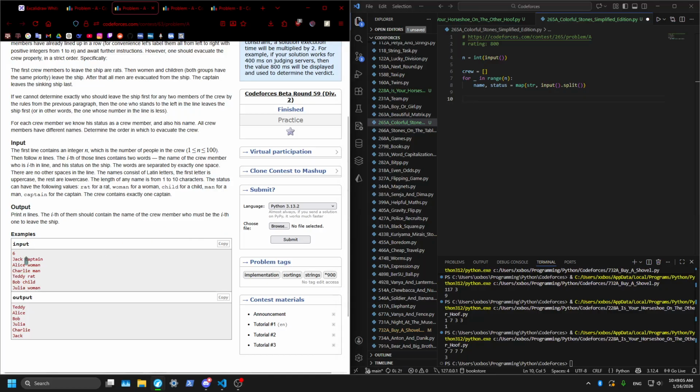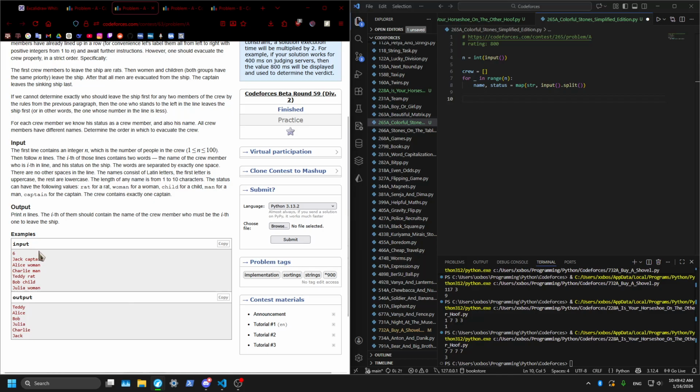How do I sort this? I want it in... Can I use sorted?